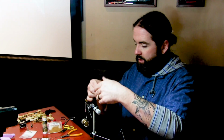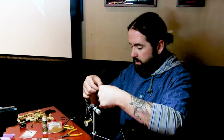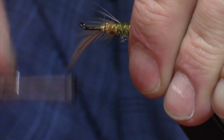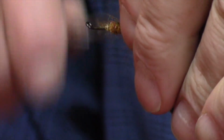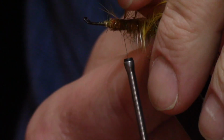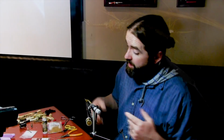I like to tie this in skinny end first, so we get that taper. Just tie it onto the side of the hook facing me. And then double that back, pin it down, trim off that waste. So you tied the tip in? I tied the tip in, yeah.